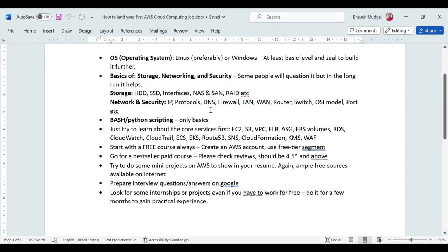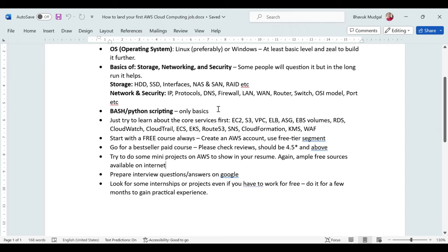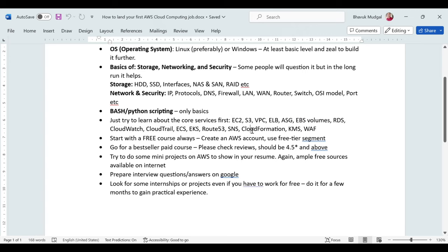In AWS there are over 300 services, and no one person can learn all of them deeply. It's always best to start with the core services, which will be used everywhere regardless of your role. If you can learn all these core services in depth, you can crack eight out of ten interviews for sure — I've appeared in about 15 interviews myself and these services come up every time, no matter which domain you go for.